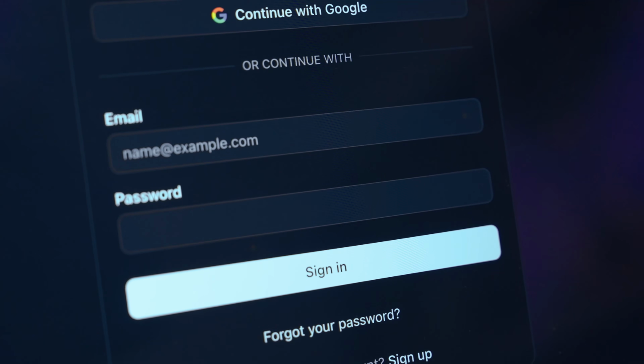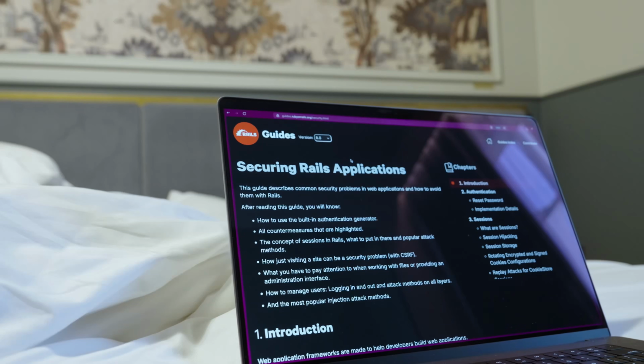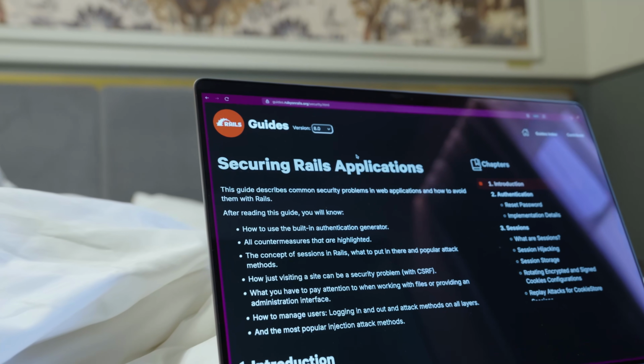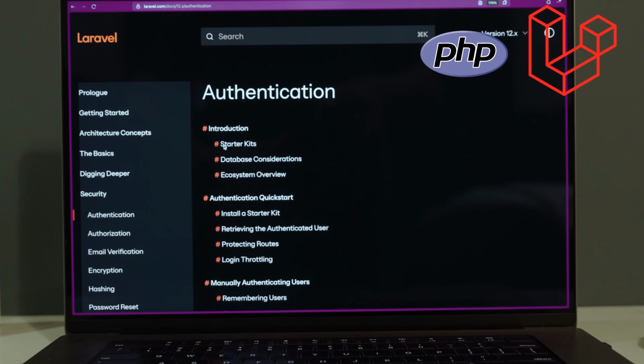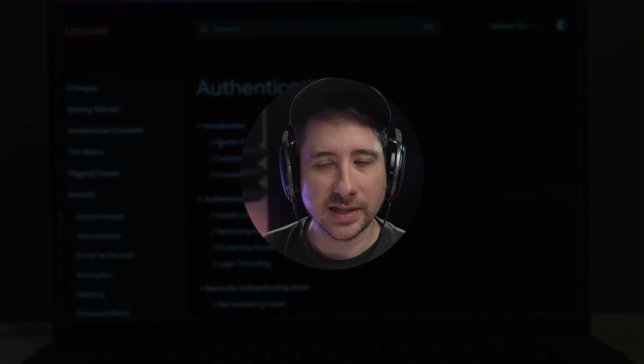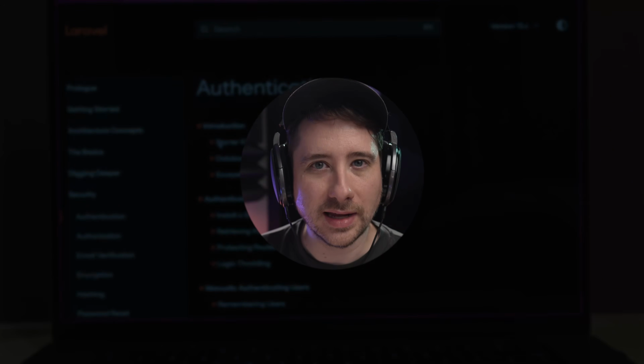Despite this pragmatism, however, there is one area that I find Go to be less ideal when compared to other web-focused languages, specifically when it comes to auth. If you take a look at other web-first languages, such as Ruby with Ruby on Rails or PHP with Laravel, it's incredibly easy to set up a project that has authentication built in. However, when it comes to Go, the same can't really be said.